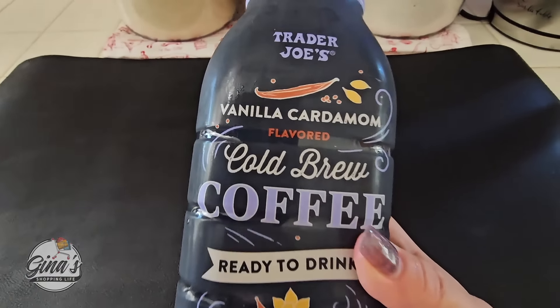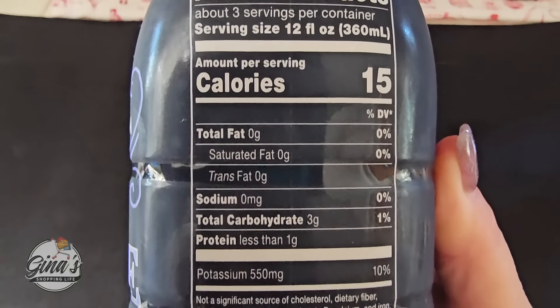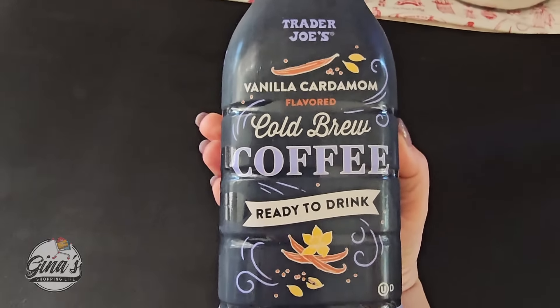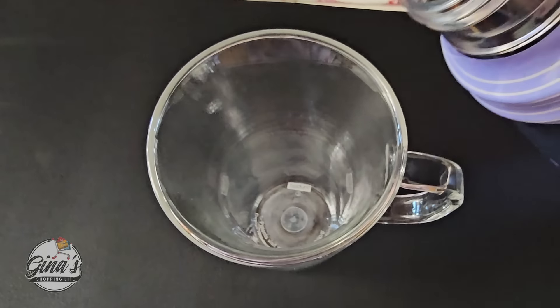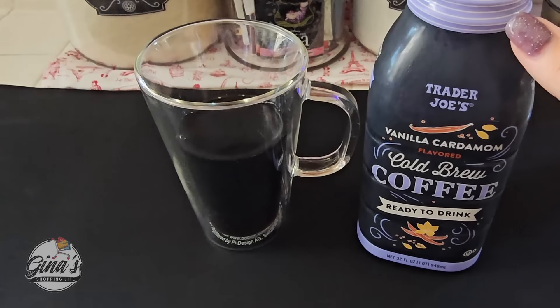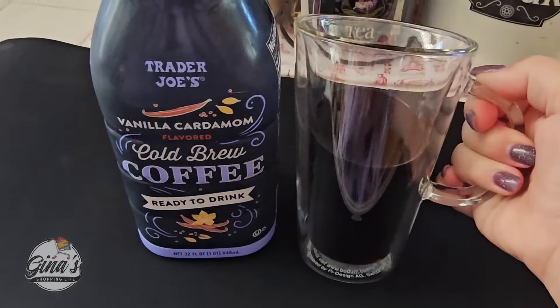I don't drink too much iced coffee, but let's check it out. It's a coffee cold brew, and he's excited to try it. I didn't realize cold brew coffee had so much potassium. It's ready to drink — not concentrated — so I'm just going to pour it in my cup. I'm going to try it without any creamer or sugar first. One benefit of cold brew is the low acidity. It tastes really good on its own, but I still prefer a little cream and sugar. The taste is really good — I love the flavor of cardamom with a little vanilla — that is almost perfect. $5.50.